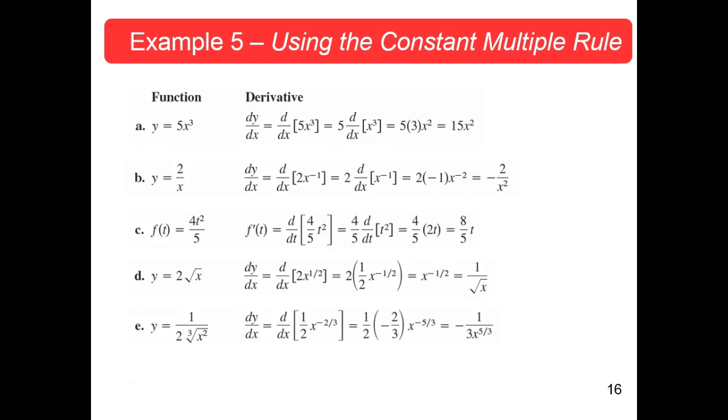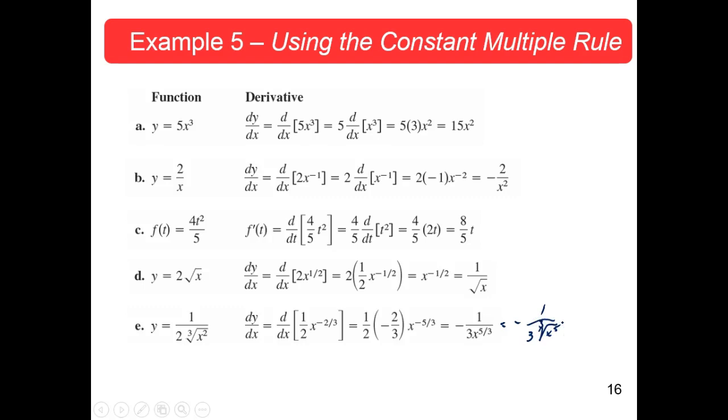Still the cube root, but this time of x to the 5th. They didn't do it. I'm all in favor of not doing it. In fact, I'm really happy with it once you did the negative 1/3, leaving it just like that. But you could move it downstairs if you wanted to. So another answer for this would be negative 1 over 3 times the cube root of x to the 5th.